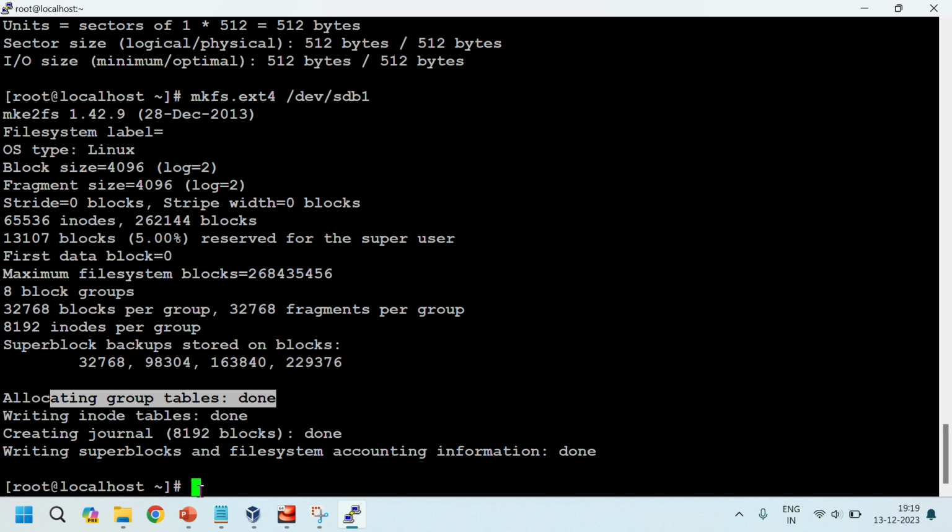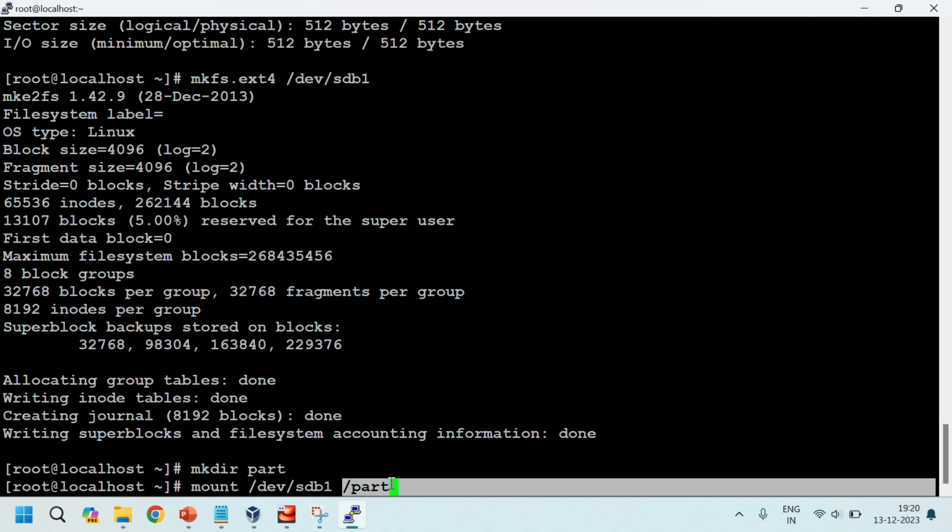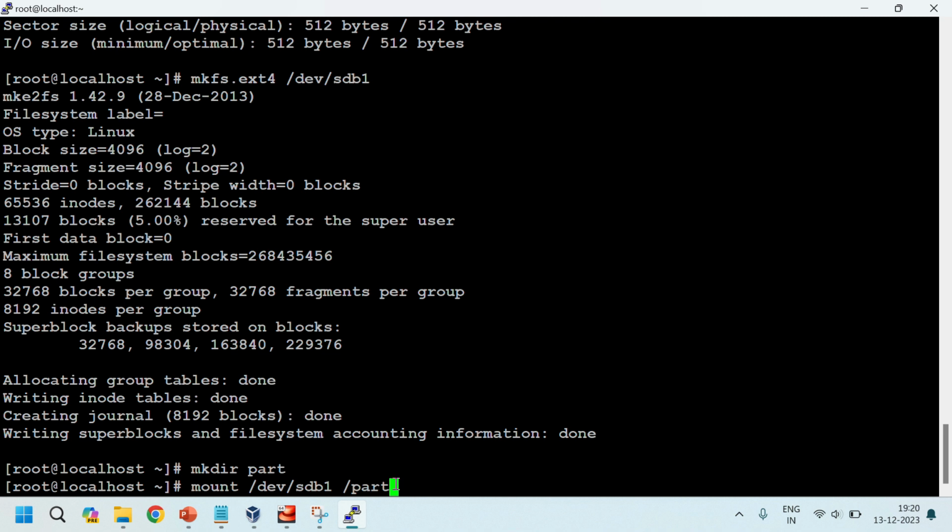Then I'll go with mounting. Before mounting, I'll create one directory with mkdir, and I'll mount this partition to that directory. For this, use mount, then /dev/sdb1, which is the partition, then the directory in which we need to mount it.